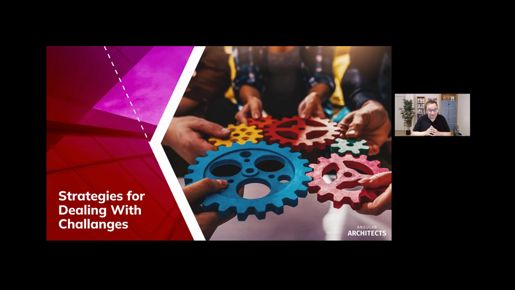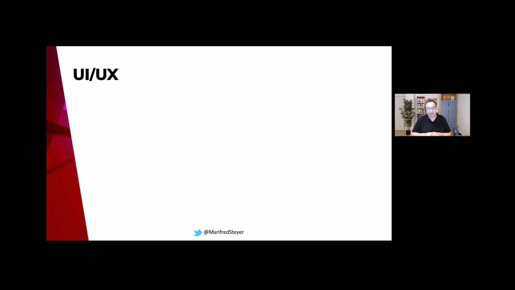Okay, so let's get started with strategies for dealing with challenges. One challenge area is UI UX. We want to have a unified UI UX. And to achieve this, we can do several things. We can provide an overarching design system.